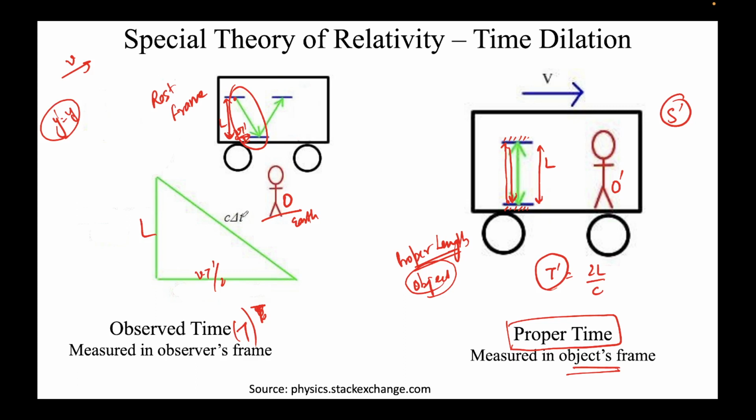So essentially, you can calculate this time, and this time will naturally be more. You can see that this is the half journey, so we call it ct by 2. So ct by 2 will be equal to the square root of L square plus (vt prime by 2) whole square. This is a mathematical expression, but I give you the idea. The time observed by this observer O on Earth will be more, because the photon has to travel a longer distance. The speed of photon will not change. It will remain c. We saw in the theory itself, this is the second postulate of the special theory of relativity.